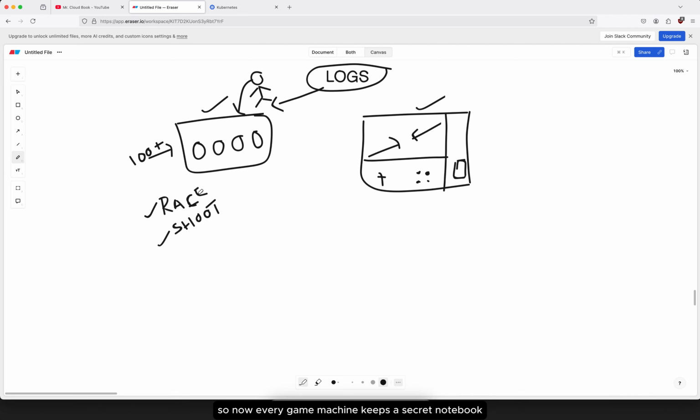Now every game machine keeps a secret notebook. This game has one secret notebook like this one, and this shooting game has its own secret notes. Why am I explaining in a notes format? Because so many people will play this game and that game. Whenever a person comes and puts in a coin, he will enter his name and his data will be stored in this particular log.